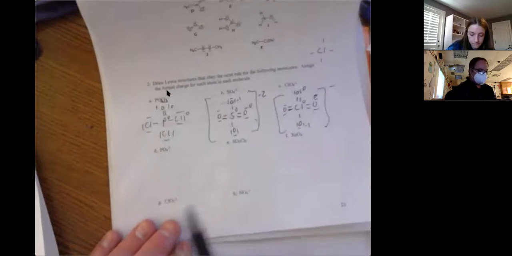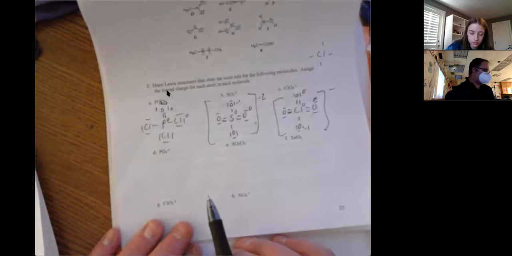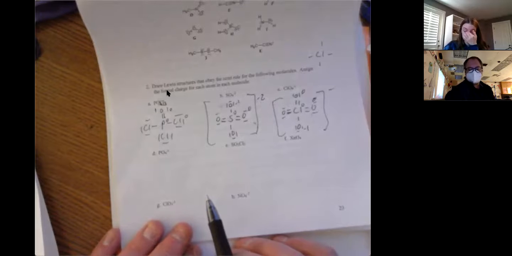Are we good? On a test, if you asked us what's the correct Lewis structure, you won't try to trick us and put two different ones, where one minimizes the formal charge but both are correct? No. To tell you the truth, most of the testing on this, even up to the AP exam, says, what is the formal charge of this particular atom? And they give you the Lewis structure. Oh, okay, thank you. Yeah, they usually just give the Lewis structure and ask what the formal charge is.